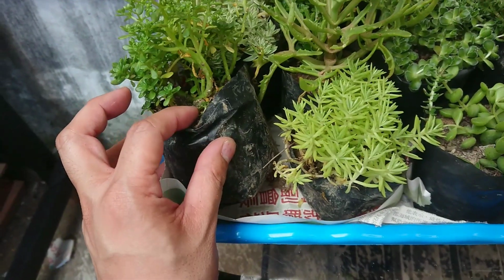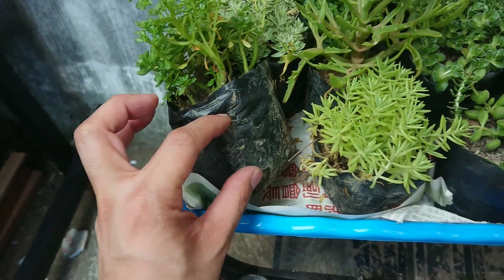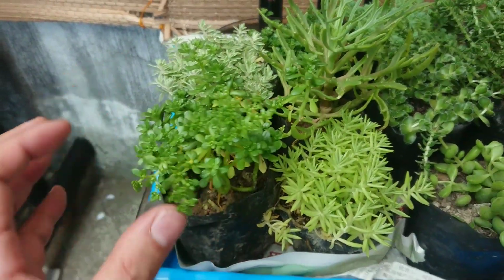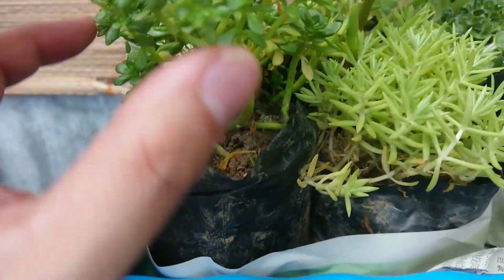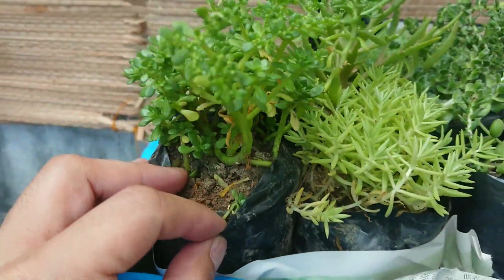Ang gagawin natin, babawasan natin yung soil up to this part. That way, hindi natin ma-disrupt o ma-dismantle yung current growth niya. Kasi what I did before was that I totally removed all the soil. Ang nangyari nun is nalanta siya at nalagas and I could not even bring it back to its original form.